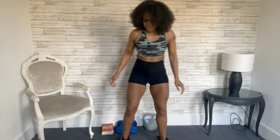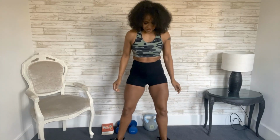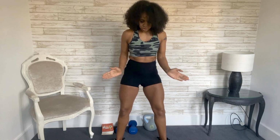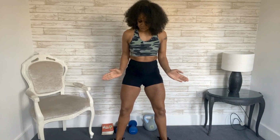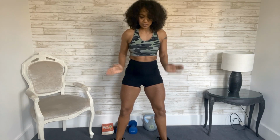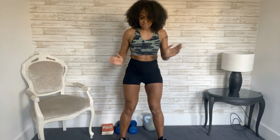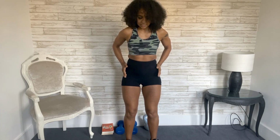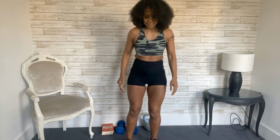So first of all, we need to make sure that our feet are in the right position when we do this movement. So our toes are pointing outwards, and our feet are quite wide apart, and you will find that you can't go as low as you would do in the standard squat. So this is hip width apart, and this is the standard squat. You won't be able to go quite as low in the squat with sumo squats, and these are actually much more glute focused than a standard squat.